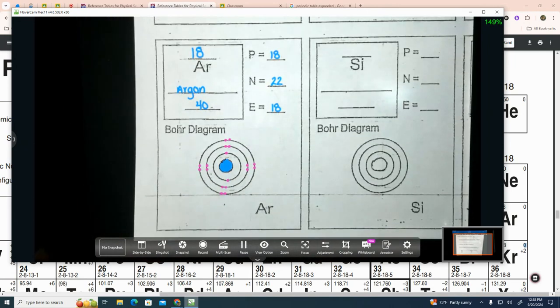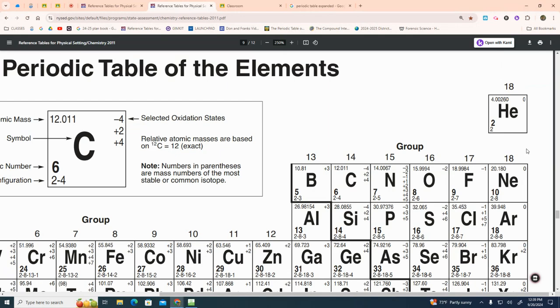Are we down to the last 5 minutes already? Yeah. Okay, I'm going to call it quits here. You can practice the last couple of these Bohr diagrams. When we come in on Monday, we're going to continue with these Bohr diagrams, and then I'll get into what an ion is, which is a charged particle, and how we're going to add and subtract electrons from these rings. Yippee! Yay, yippee skippy!